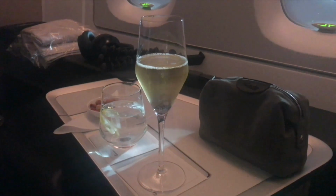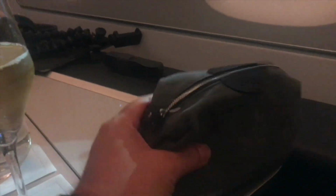And again, another relaxing environment. One thing I want to point out here, see the seatbelt? It's not to hold my headphones in place. It's because the ottoman in the first class seat is actually a seat itself. So if somebody wants to come and join you for dinner, they can come and join you for dinner. It's wonderful. And of course, champagne straight away. Laurent Perrier Grand Siècle, a beautiful prestige champagne.